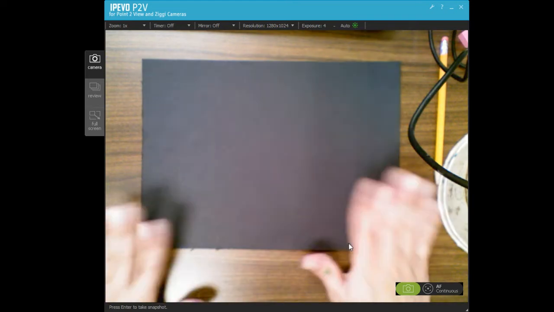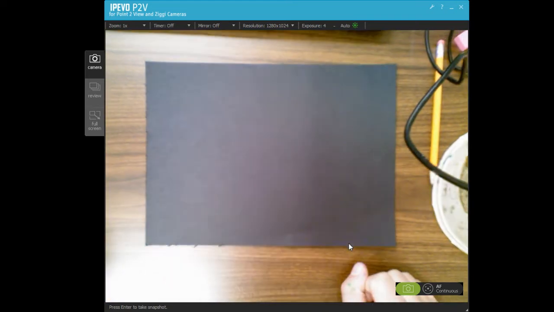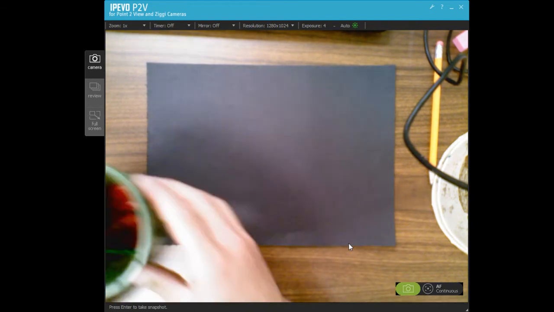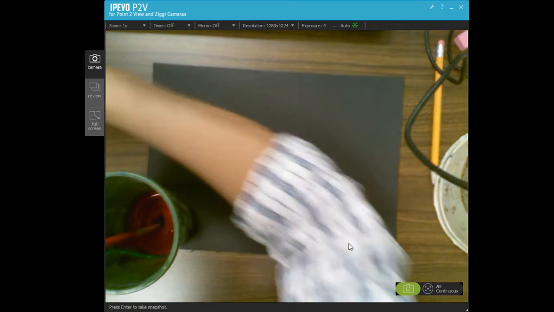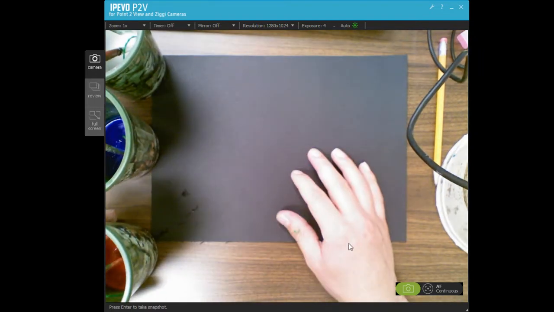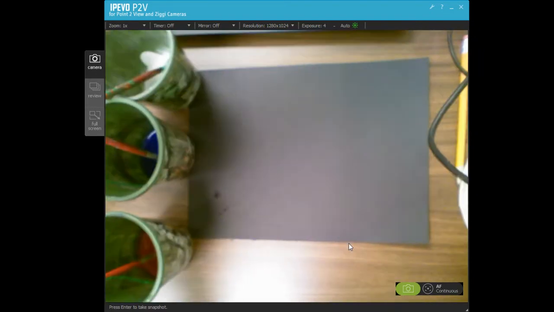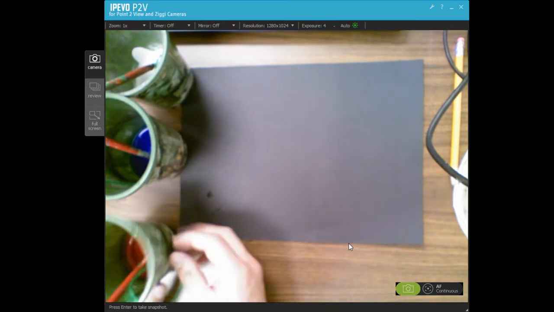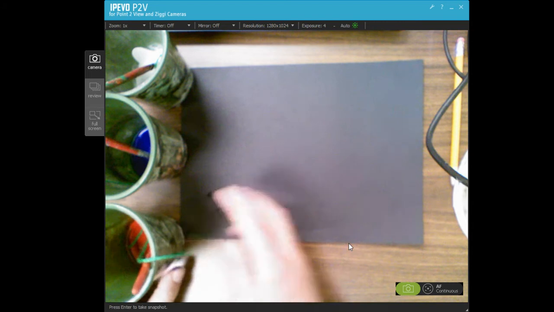Hi, kindergartners. So today we're going to be making an action painting, just like Jackson Pollock, who we just learned about. So if you're at home today, you're going to make your action painting on a website that makes Jackson Pollock inspired work. But we in class are going to be making our action paintings with cups of paint, and we're going to be using string.